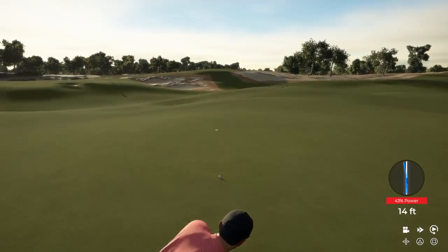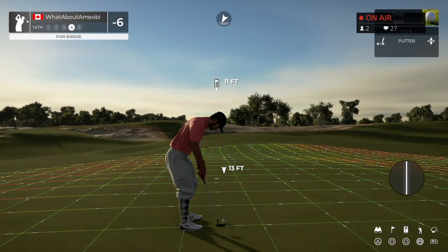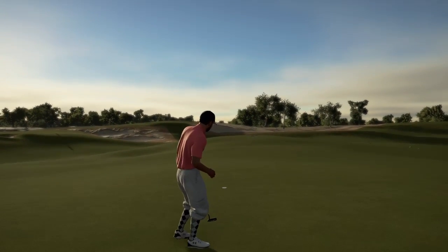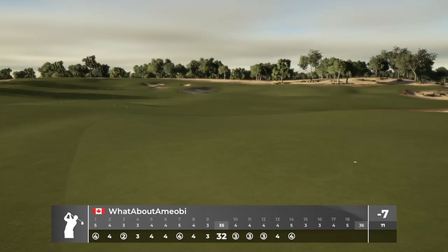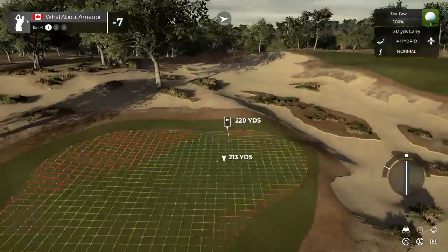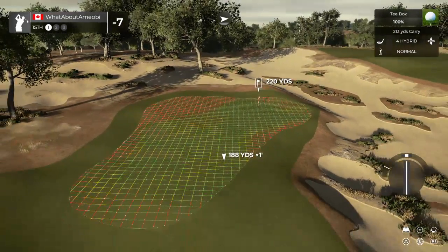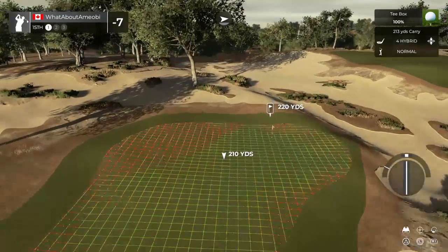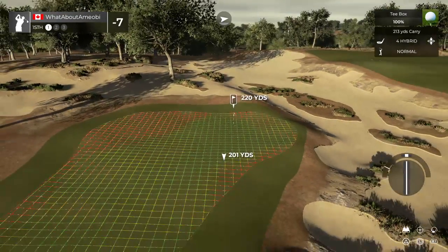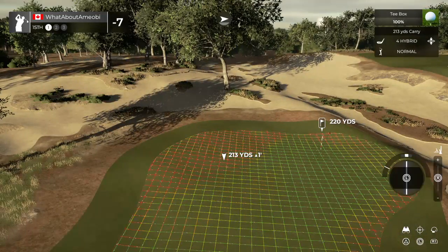Oh, I didn't hit. What is that? I like freaked out. Jeepers. Yeah, okay. That makes sense. I mean, it's a short enough par 5 that I think you can get away with that, and it's not overly, unnecessarily harsh. So then we've got kind of a pseudo reverse Rodan here, do we? Whatever that is. This pin placement's pretty friendly because it looks like all the hills, all the slopes are feeding into it. So I'm thankful for that.